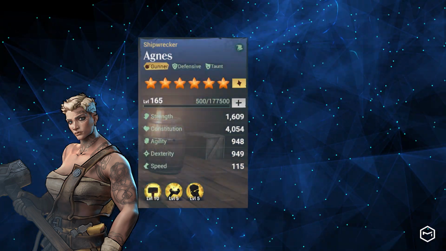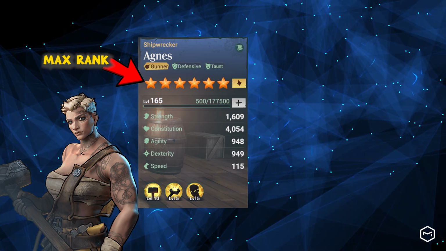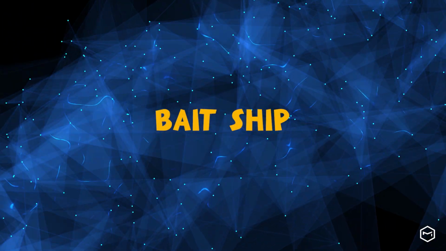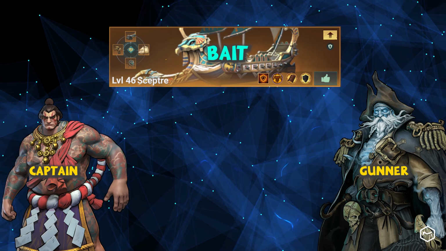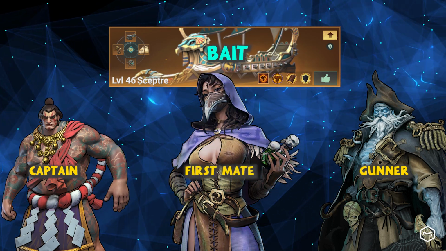Although her attributes and skills are weaker than those of Magnus, we can quickly ascend her to rank 12, making her a close match to a rank 4 Magnus. Bait ship. Yuji and Magnus are the preferred heroes on the bait ship, and there are a few options for the first mate position. We prefer Delilah to hold the first mate role when we have Magnus on board.